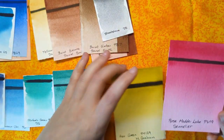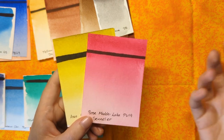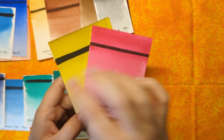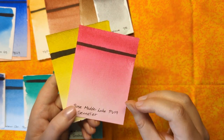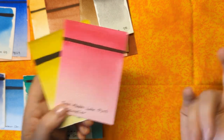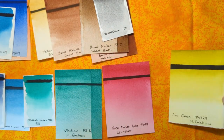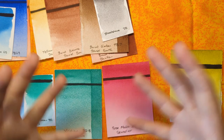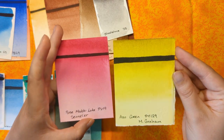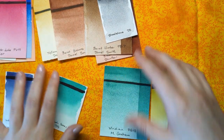And it's because when you mix it with PP19, you can get a really, really interesting base for skin tones. So you'd start out with mixing these two together, and the slight green elements of the azo green neutralizes down the red in this, but enough that you get a really rich skin tone, and then you can modify it with water and the pigment load, but then you can also modify it with other pigments that you add to the color mix as well. So I have this for skin tone mixing, and that's it. These are my color choices.